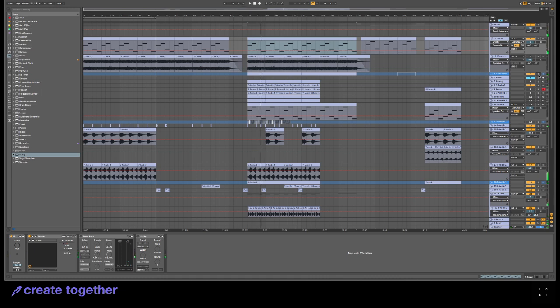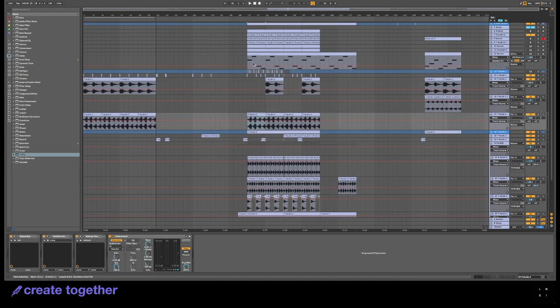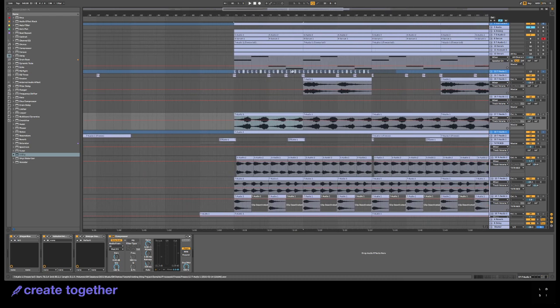A lot of that Super Bandit stuff was a product of pitching the recordings up and down and making new little bits out of it. This sound right here is the same as this sound, except it's playing back at double the speed and reversed. And then I've also done a little bit of shaping to it with reverbs and a couple other things. But basically just making material off of other material.